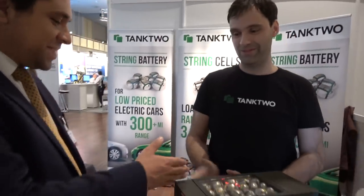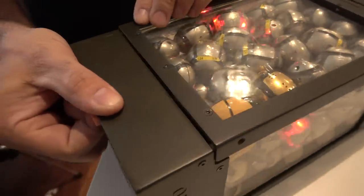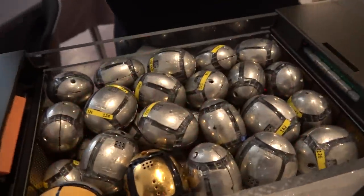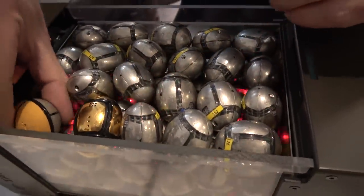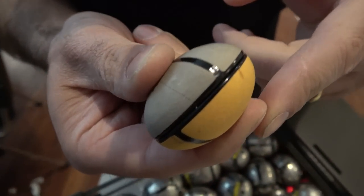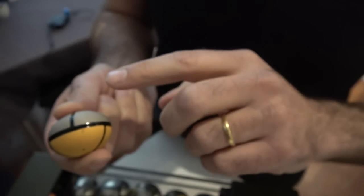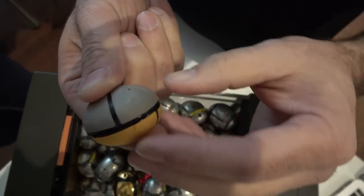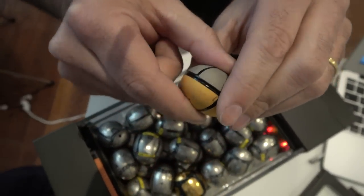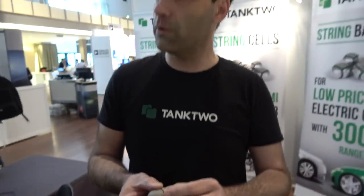Thank you very much, Bert — very interesting technology. Let's open this prototype here, which gives you an idea of how this works. I take out this production cell here. That's what it looks like — it's made out of two varying parts, but also available with exactly the same material on both sides. It's plated, with a special alloy on the outside which can be given any arbitrary shape, so the customer can define what kind of contact geometry works best for them. We have all the tools available to determine which one works best.